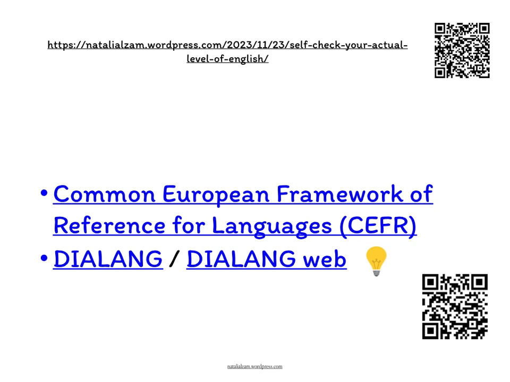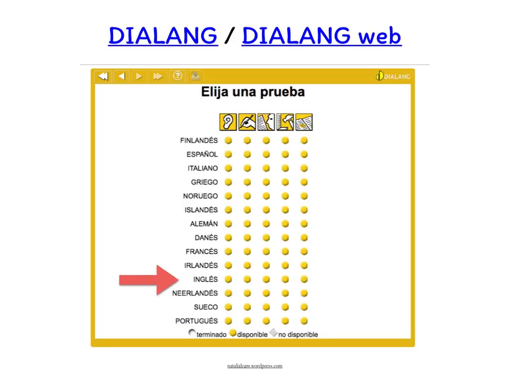As you know, our studies and our curriculum is structured around the Common European Framework of Reference for Languages, the A1, A2, B1, B2, etc. levels. There is this tool called Dialang or something like that, which was devised by people in European institutions, which can give you a very accurate picture of your actual level of English. You can scan it here and you can see how it works here. The interface looks something like this.